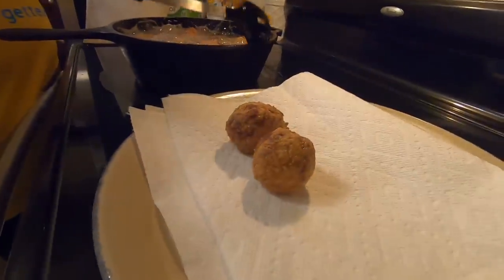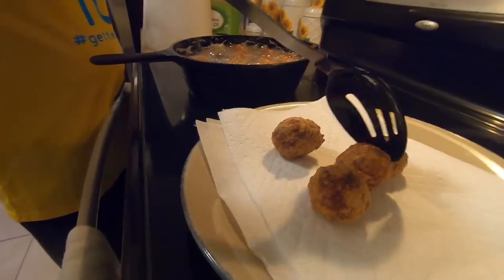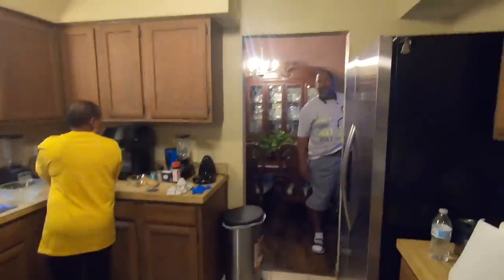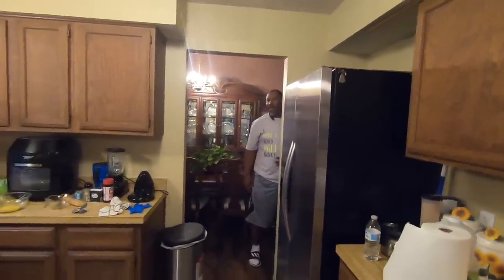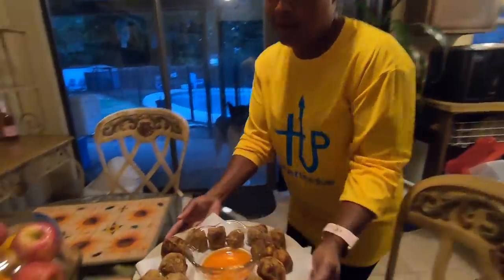I always use some kind of either drip pan or paper towel to soak up any of the excess grease. Oh, man. Look at him, he coming to check what's going on. Look at him rubbing his belly and everything, y'all. All right, y'all. Come and get it.